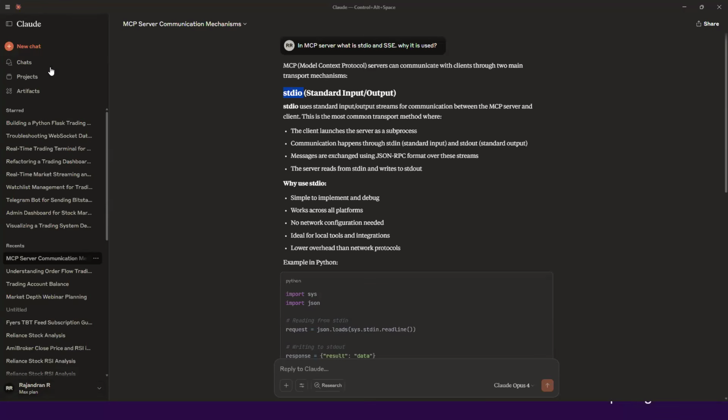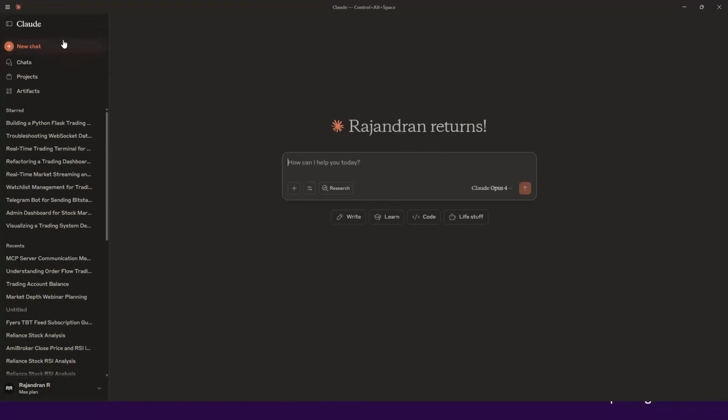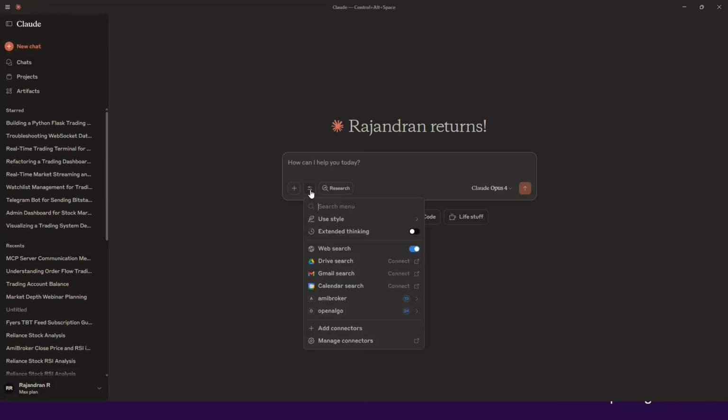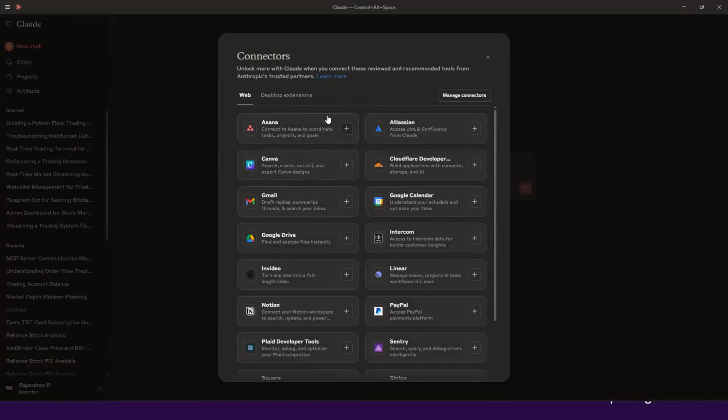Recently, if you open a new chat in Claude and go to the settings here, you will find a lot of connectivity options. You can connect with your Gmail, your Drive, calendar, and not just that, you can add your own connectors. They are nothing but remote SSEs. So you can interact with many more applications. These are ready-made integrations like Gmail, Canva, Google Calendar, Intercom, and PayPal. You can even connect with your PayPal account and talk to it. Let's say, in the last 3 months, how many billings happened? What are the transactions which happened in my PayPal account?